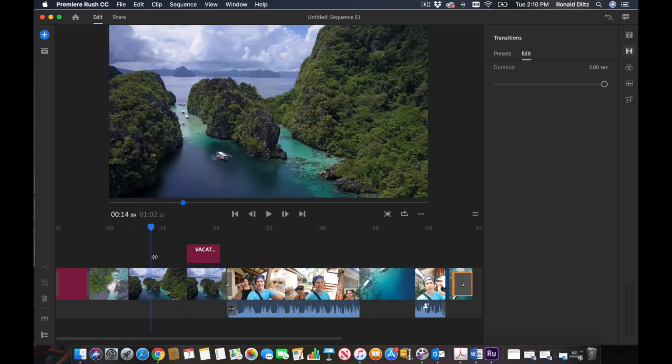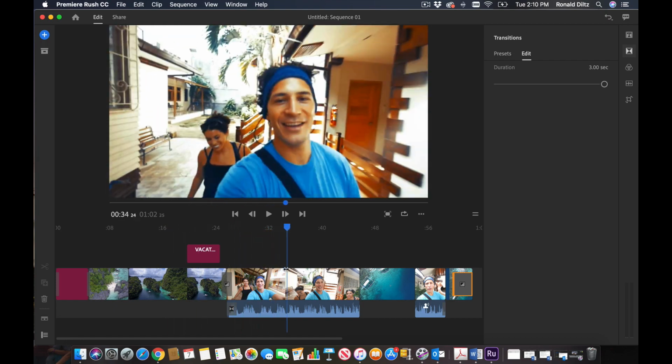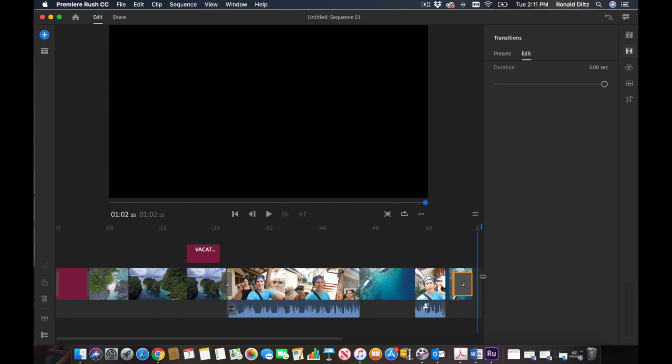Just some really cool little tricks that you can do right away with this program. Now the best way to go about this is get your media on your computer. Just upload it from whatever device you're using, and then save it on your desktop or wherever on the computer. Then you're pretty much going to hit add media and find that footage and bring it in.